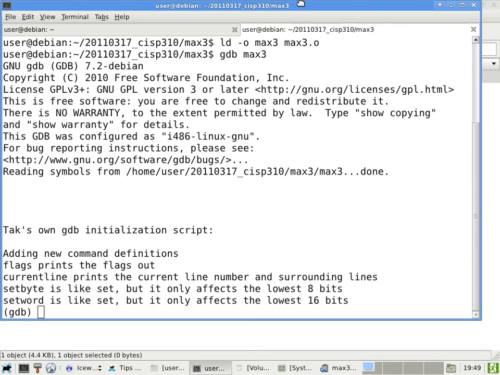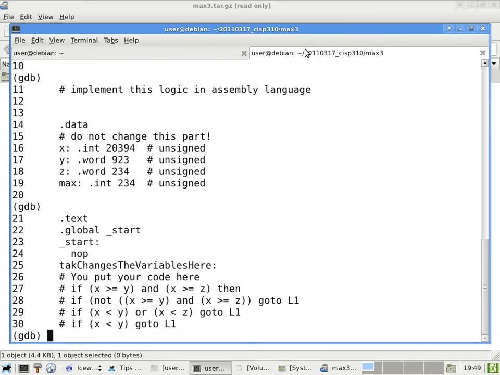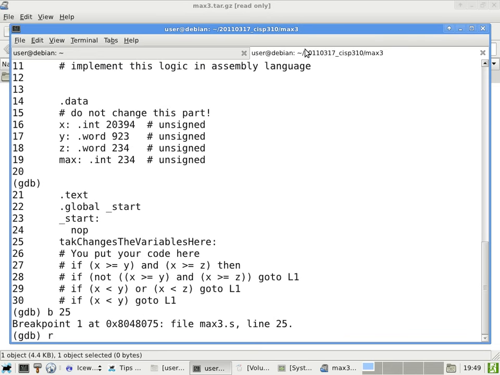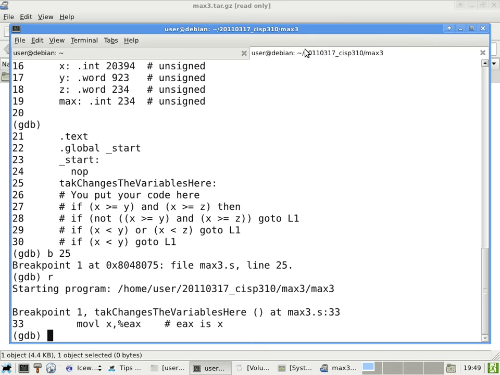Okay, so here's the program. And I would put a breakpoint on line 25, just as my script would. And then I will run the program up to that point, and then I'll change XYZ at this point so that we can actually test whether it works or not. The most difficult case, if someone's program did not handle the greater than or the greater than or equal to properly, it will break when two numbers are the maximum and yet they are the same. Okay, that's when things will get broken.